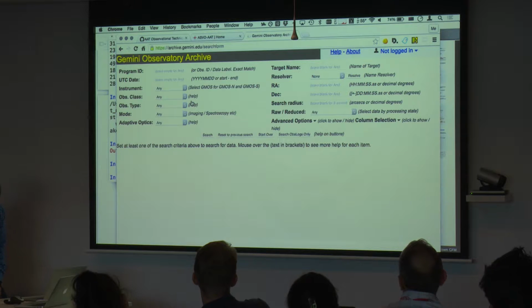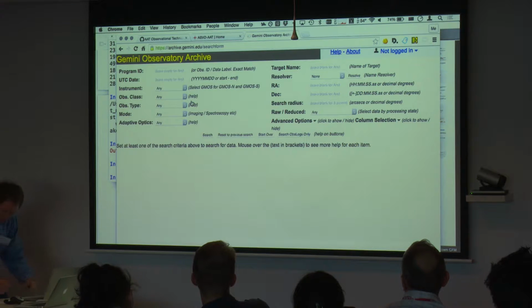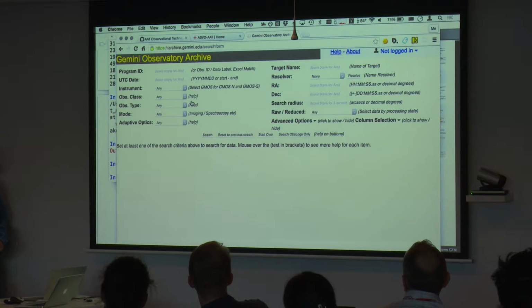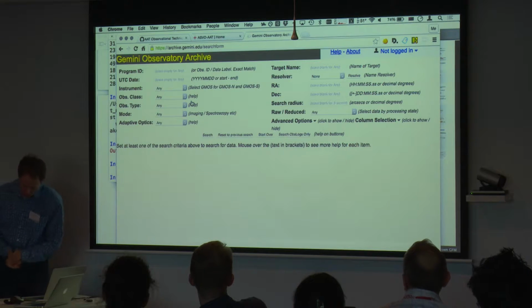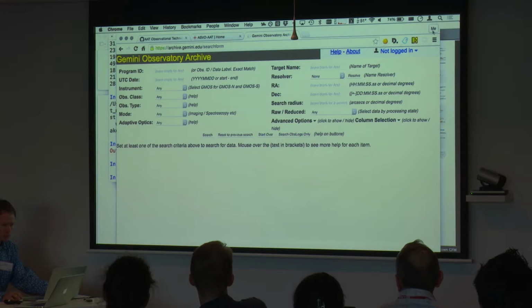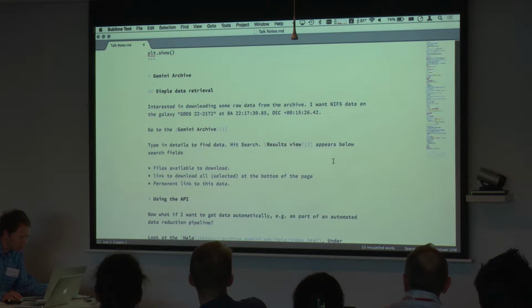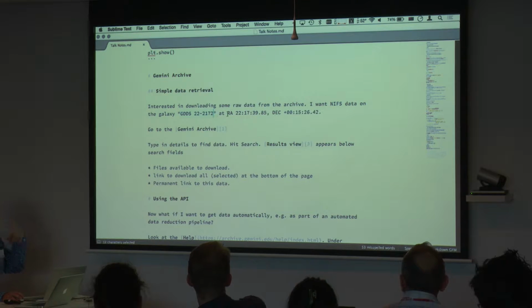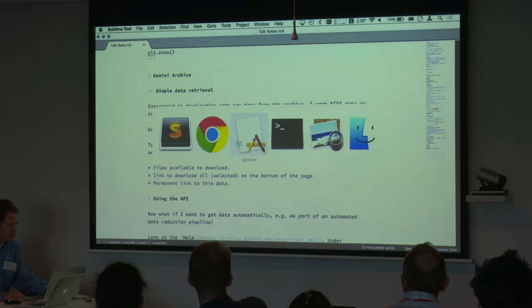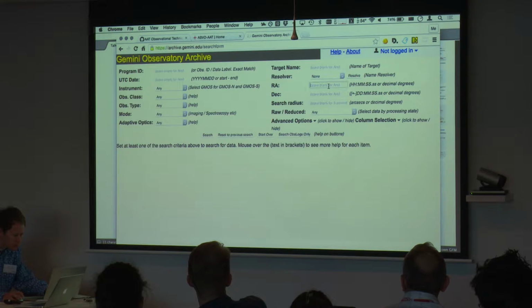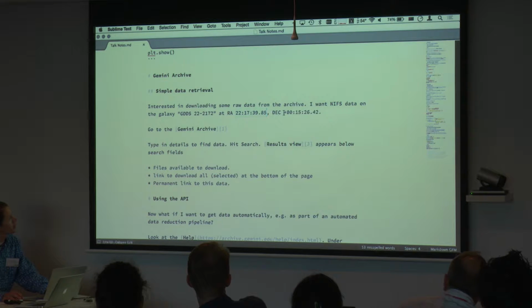Okay, so the data I'm looking for is actually some data from my thesis. I won't bother to pull up my thesis because then more than 2 people would have read it. The world might implode. But I know the coordinates of my target. So I'm interested in this galaxy for my thesis, and I know the coordinates. So I type this into the RA field, hours, minutes, seconds, sounds good. And look at the Dec too.